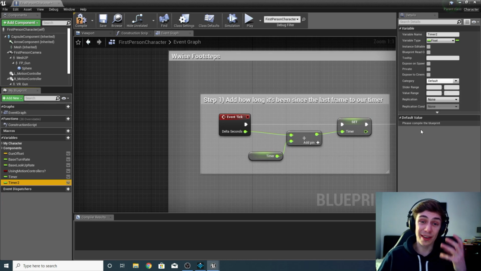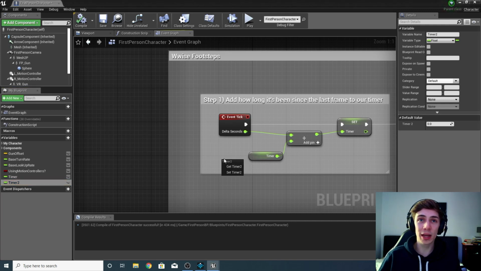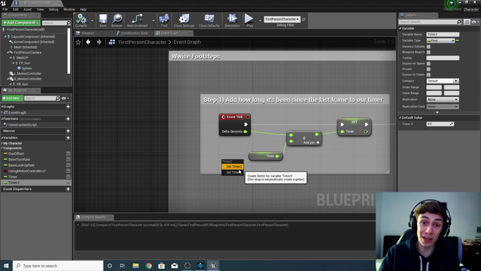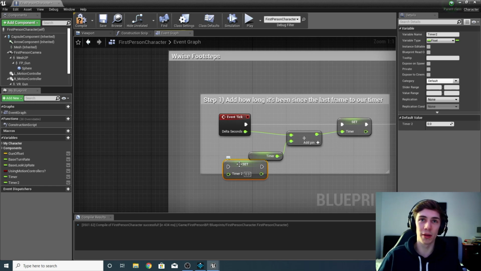What you can then also do is set a default value for the variable to start at. First, you need to just quickly hit compile on your blueprint, and then you'll get this little option here, default value. And for this, just make sure it's set to 0 to start with. Once you've created your variable and assigned it the right data type, you simply come back over to the variables tab, drag it over to your blueprint, let go, and then you can choose whether or not you want to use it to set a new value to the timer, or if you just want to retrieve whatever value is currently in it. For example, 0 is the current value. For this, the first thing I did is click not set timer. My mistake.